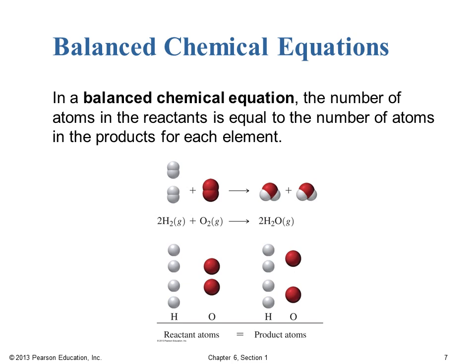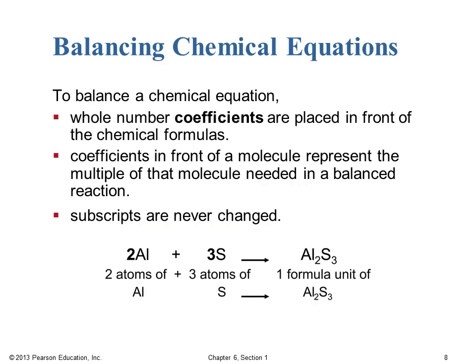And then that 2 is also distributed to the O in H2O, and we only have one O in H2O, but we have 2 molecules, and so it's 2 times 1, and so we get 2 oxygen atoms. And so that number that's placed in front is what we call, again, a coefficient, and so that's distributed to that whole molecule or whatever it's in front of.